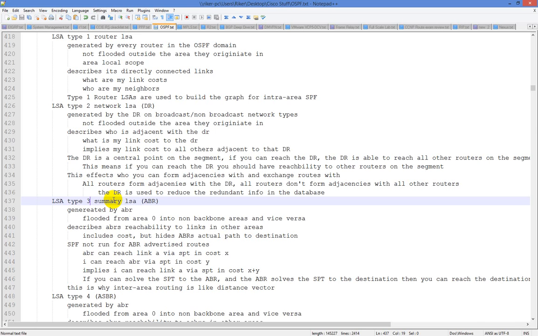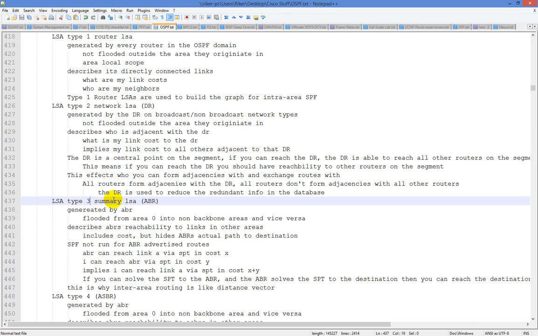Once you've hit the ABR, it's going to look at it and say, okay, who advertised me this route? It's going to look at the advertising router and say, okay, there you go, we're going to advertise to him. That's how we're going to get to where we need to go. So that's the general idea of how that works. There's not a whole bunch beyond that to really break down.